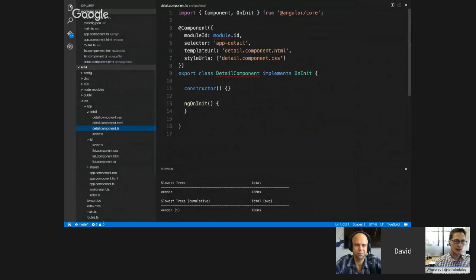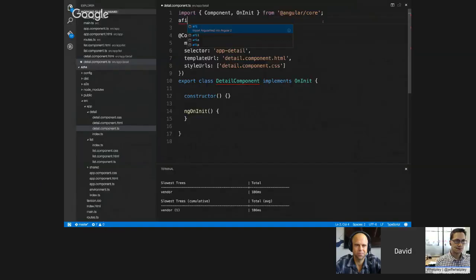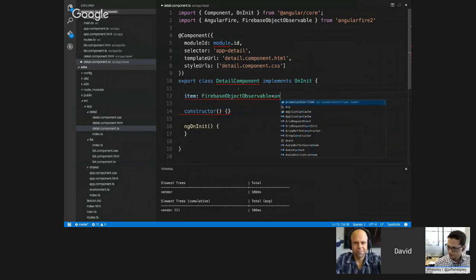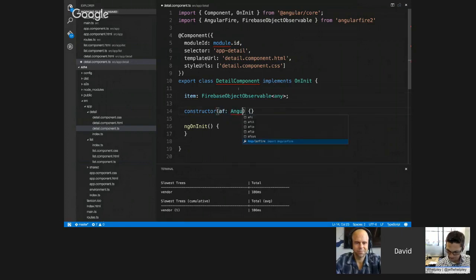And inside of our detail component, this is where we're going to import AngularFire and everything as an object, so object observable. Say item is a Firebase object observable. And inside here, AF, AngularFire. I guess it doesn't matter if it's public or private because I'm not using it outside of the constructor.